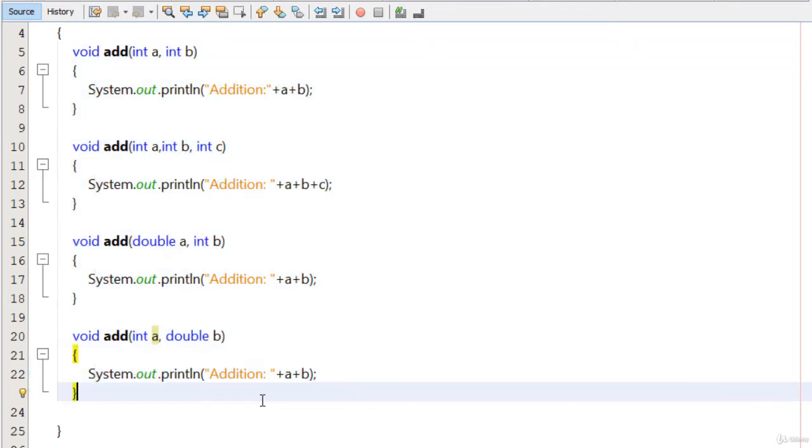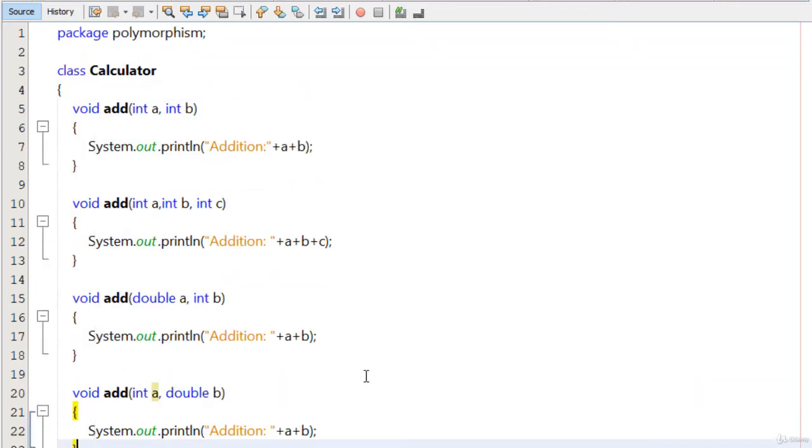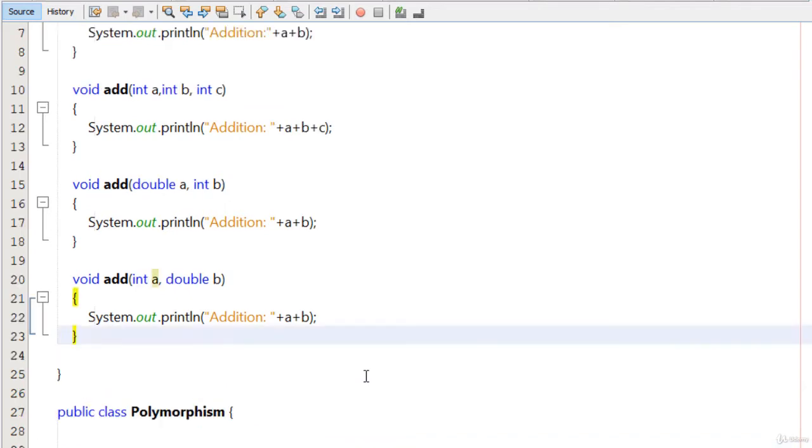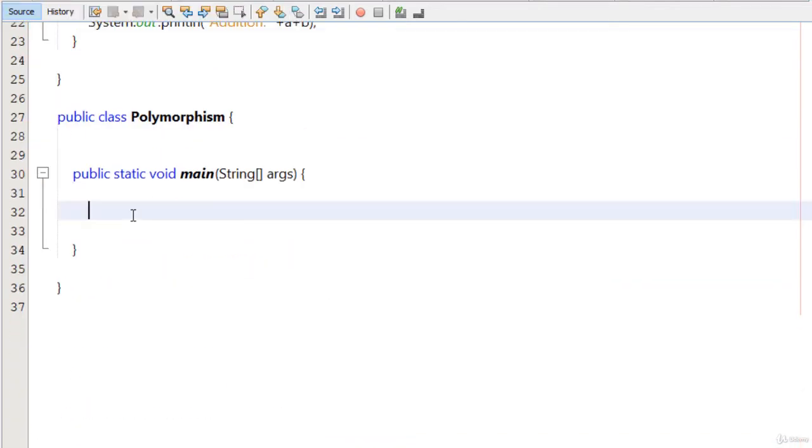So now I am going to create the object of the class calculator in my main function. I type here calculator c1 equals new calculator. Okay, so we have created the object of the class calculator.